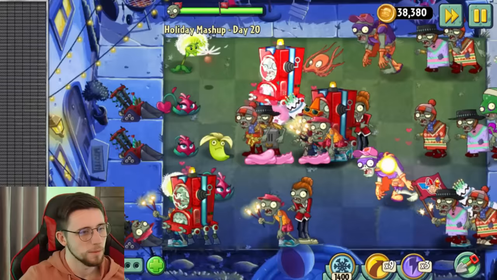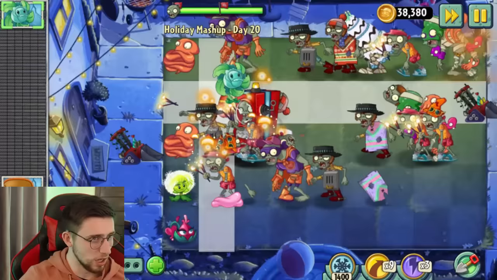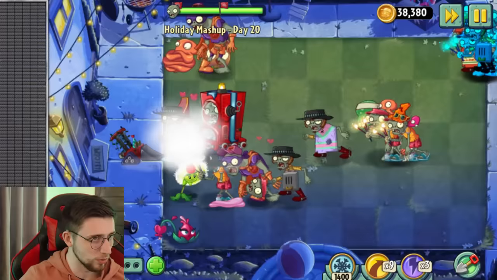I'll hold that. Oh, I lost the banana. Oh shit, I lost the banana launcher. We're gonna have to push that back. I'm really scared about... Oh, that doesn't work on SB. Oh, you're shitting me. Hold on, wait. Banana launcher, go.